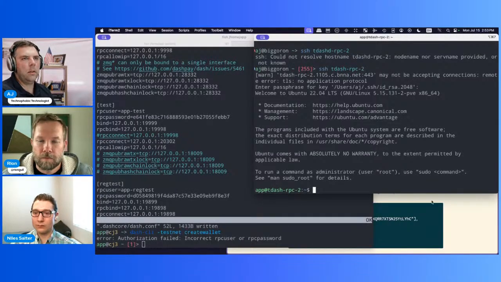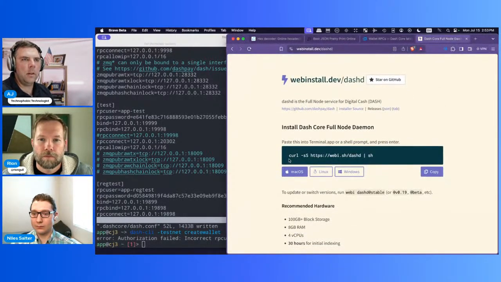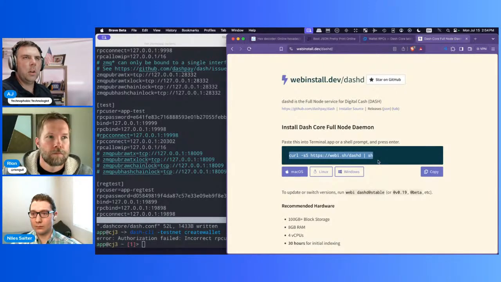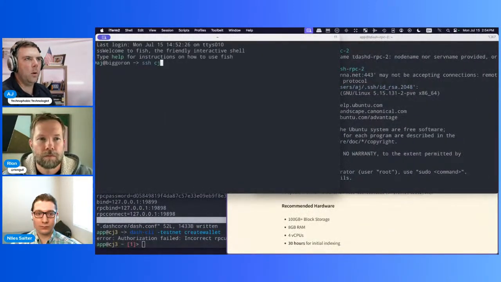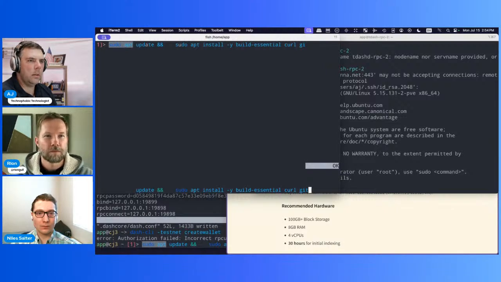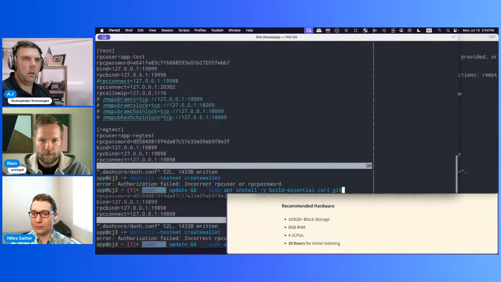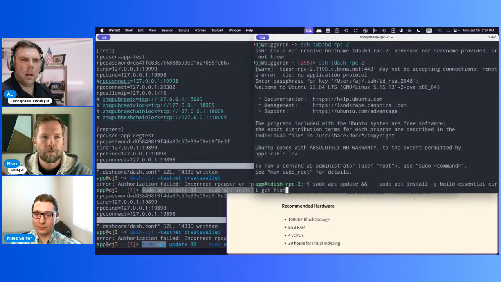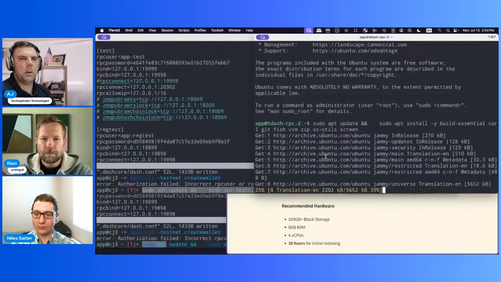there's a few things that are not part of the default image that will need to get updated, but I'm just going to log into the other one and then just copy the command that I most recently ran for... let's see. All right. Let me just copy this one over here. And I know we're going to need some other things. Let's see. Curl, git, fish, screen. There we go. So just DevTools. I'm just installing some DevTools on there.